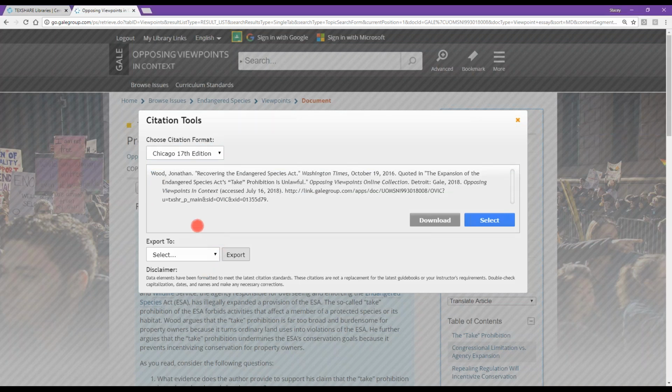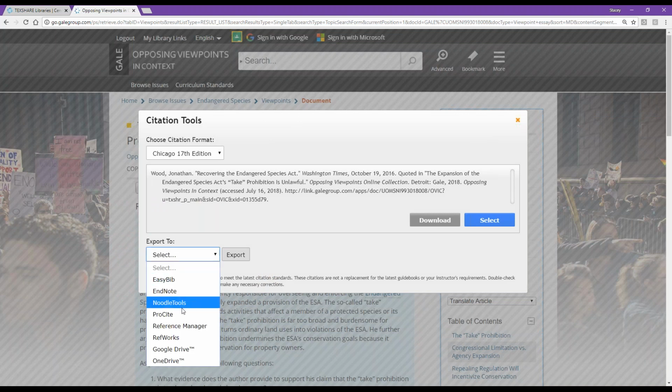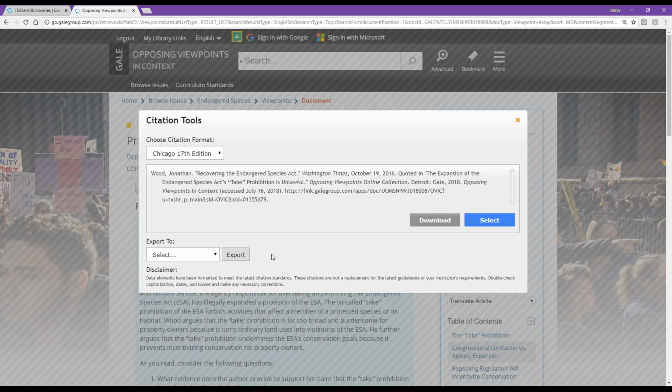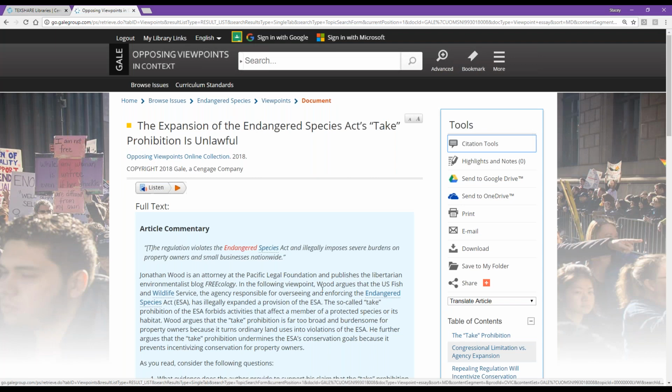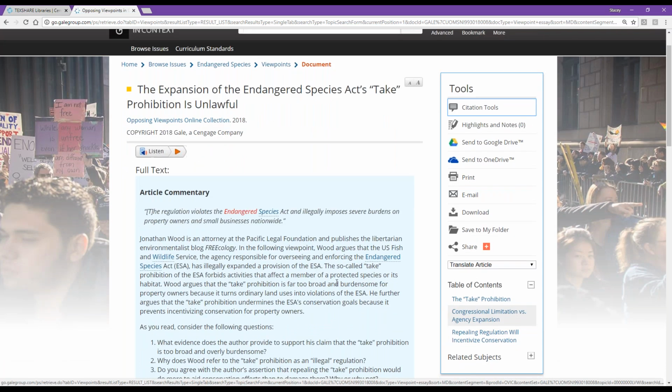a lot of our academic institutions have tools like ProCite and things like that, you can export your citations out to ProCite, EasyBib, EndNote, all of these items. We're going to talk about the Google and OneDrive options in a minute, but we work with those tools and you can just export the content right out. We're also Zotero compliant, so if you have that add-on added to your browser, you can take advantage of Zotero as well. So every article is going to have that feature, regardless of whether you're in a Viewpoint essay or a newspaper article. You also have the ability to mark up the content you find.